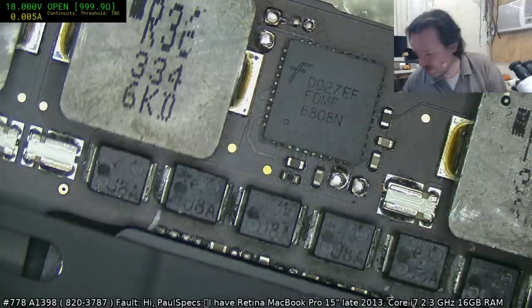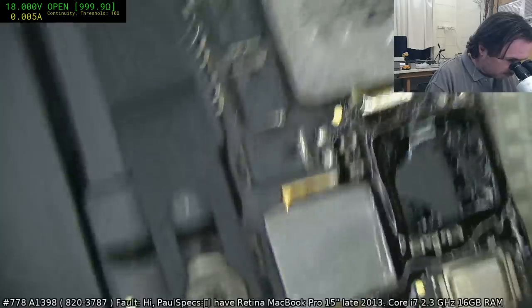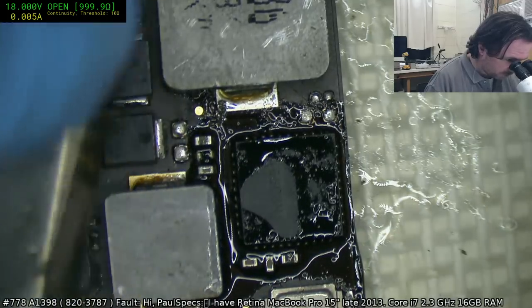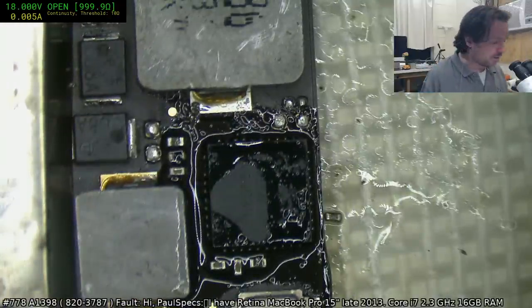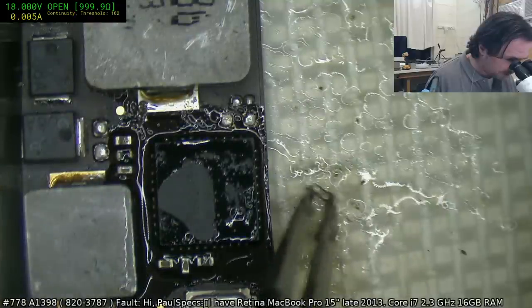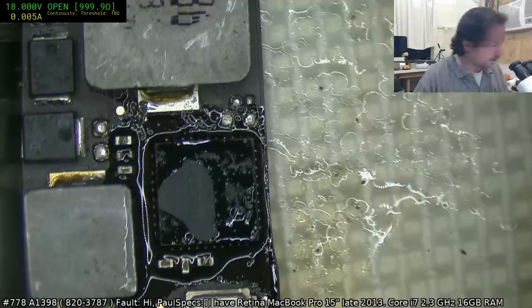There we go. Because what would have happened there is that it would start to fragment, and so you would end up with all these little bits of little metallic flakes like glitter all over the place. Hey, look, there's that cap. There's that cap. Hello, you're trying to take out board number two. Ha! Nice try, buddy. You're out of here.